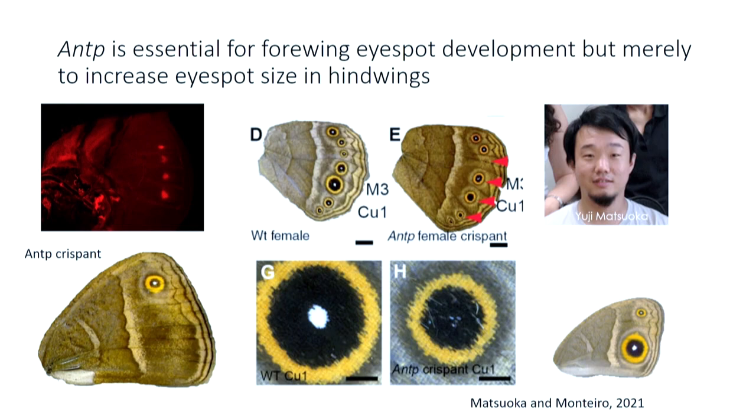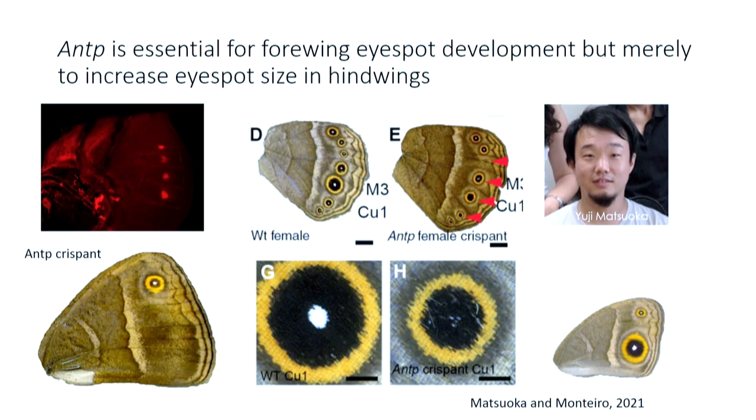And so this is interesting, and we think that this non-essential role in hindwing might be because it is there expressed also with UBX. And so UBX and antennapedia might have similar roles in hindwing. And so if you remove antennapedia in the hindwings, the eye spots suffer a little, they become a bit smaller, but they don't disappear altogether.